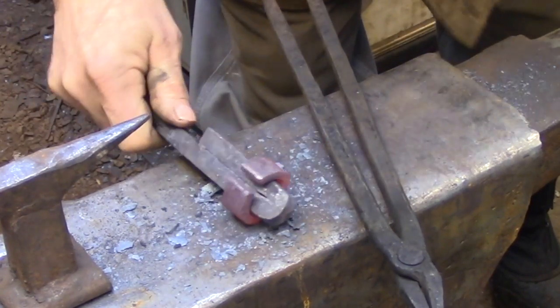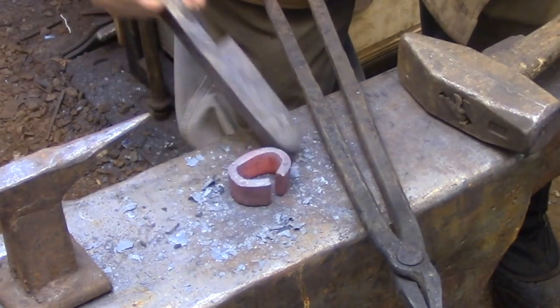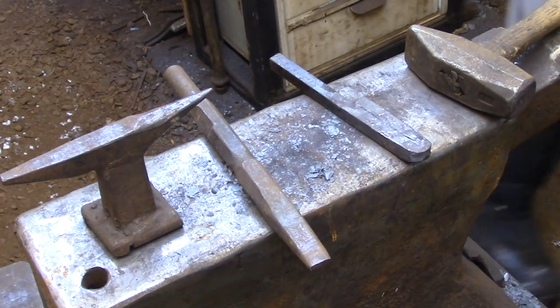In the last couple of heats, I've just been trying to get the collar wrapped around the mandrel very gradually. I haven't really started setting in any of the corners that are going to lock the position of that collar on the mandrel.